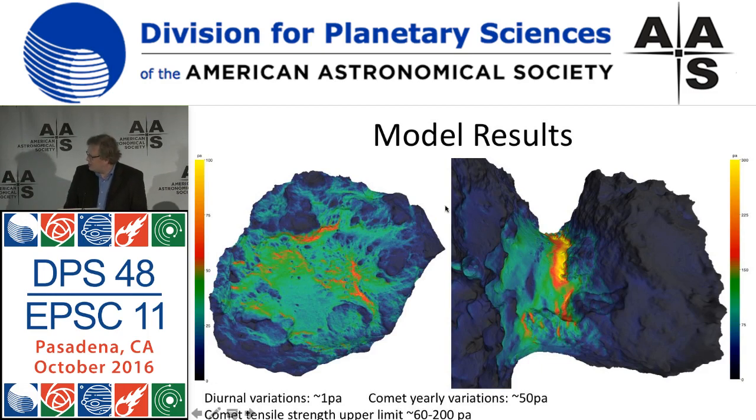And what you see is a couple of things. In the neck region, you see this band here. This is a band of the comet which is under what's called compressive stress. The head of the comet and the bottom of it are sort of trying to collapse together because the center of mass is actually located somewhere down here, very close to the surface. So the comet is gravitationally unstable. It's only the material properties of the comet that are keeping the whole thing from collapsing into a ball.